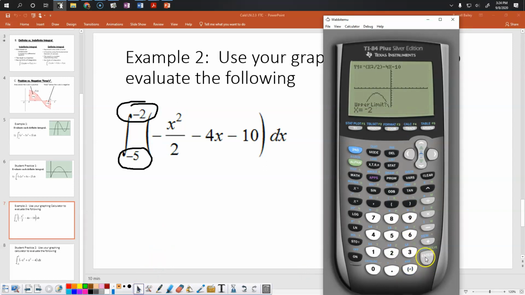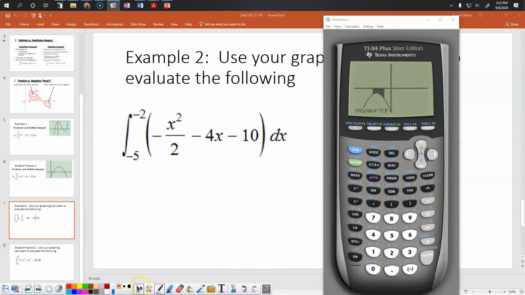And watch this. You guys are going to love it. Not only does it tell you the answer, which is right here, negative 7.5, but it also shades it for you so you know what area you're finding. And notice that my answer is a negative area because all of this is below the x-axis. So you have a completely negative area. All right? So nice. Makes things a lot easier.